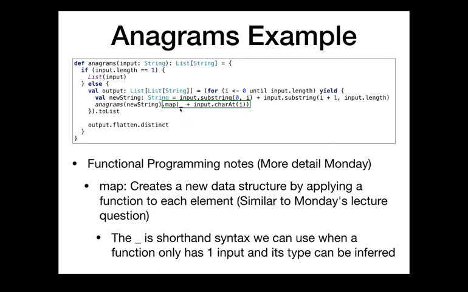So in this case, it can mean different things. Like if you say import functions._, you're importing everything from that package. So underscore can be like a star in other languages, where it means everything. In this case, we're using it as a placeholder to mean the name of the input variable of this function. So this is a shorthand to define a function that takes one input, and that input's name is underscore in this case. And this is special Scala syntax where we can say underscore, and Scala will be like, okay, you must mean this is a function that takes one string, because I'm expecting a function that takes one string. We can use this syntax to shorten that a little bit.